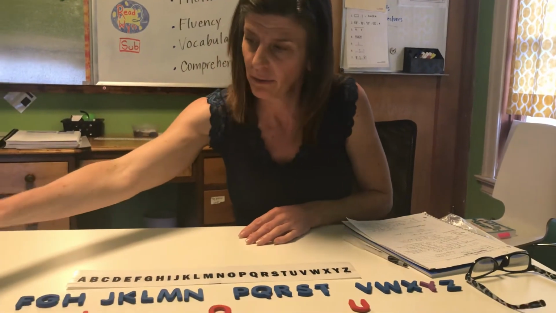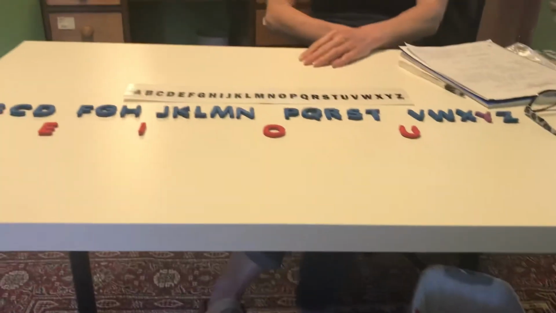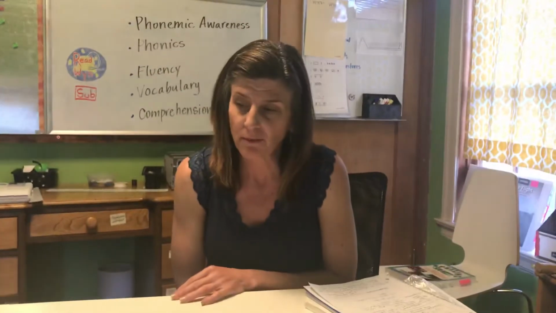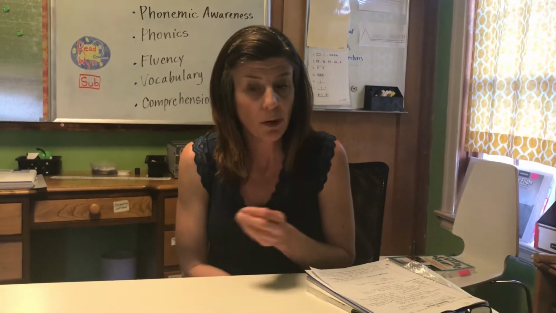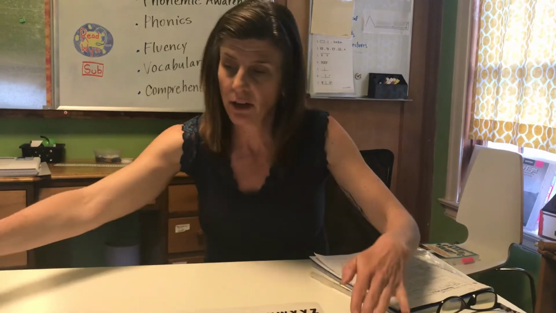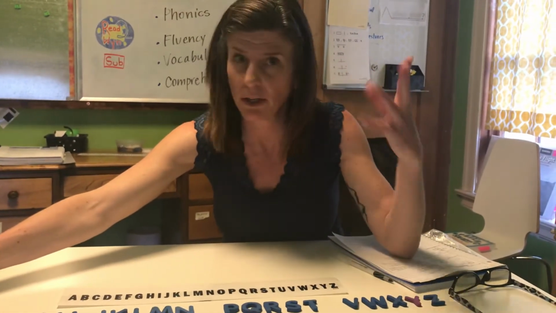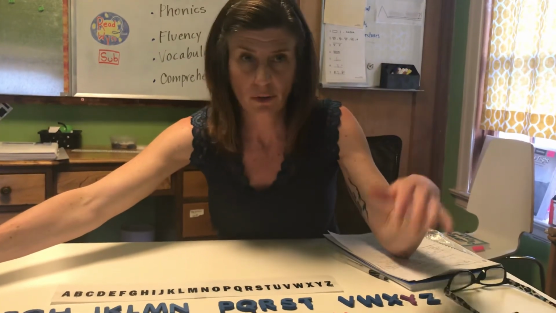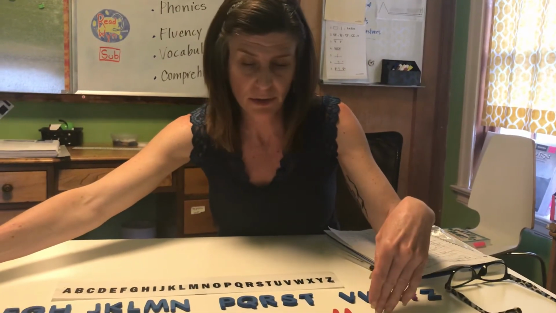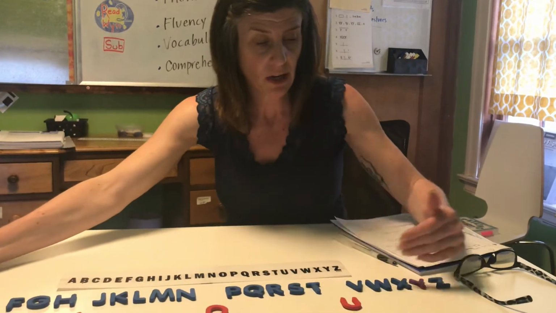And how many do we have? We can count them. 1, 2, 3, 4, 5. We have 5. Let's name them. Oh, it's A, E, I, O, and U. Okay, so let's talk about those letters for a few minutes. And I have a song to help you remember those letters. These letters are called vowels. So you want to have your kiddo repeat that with you and say that with you, and you want to use that word over and over again. Vowels. These are vowels. These blue ones are consonants.